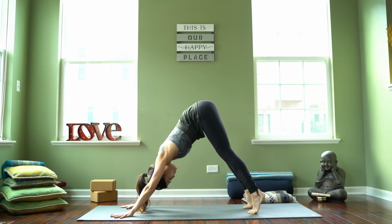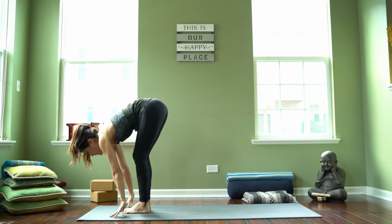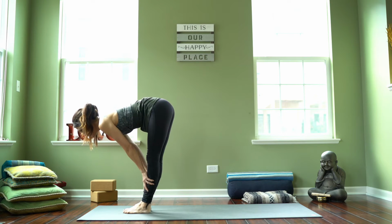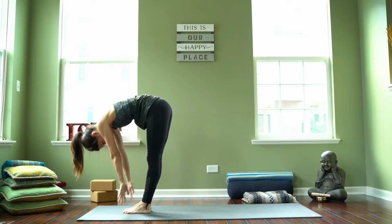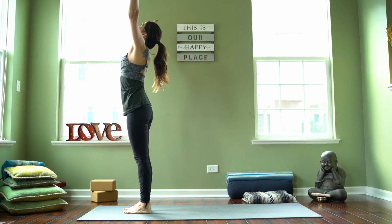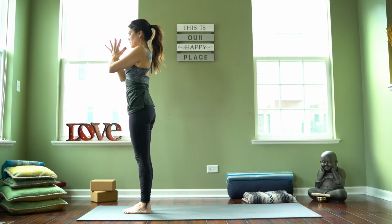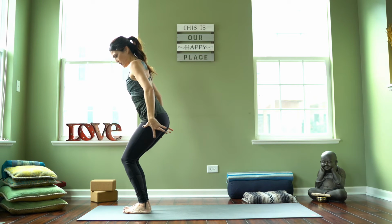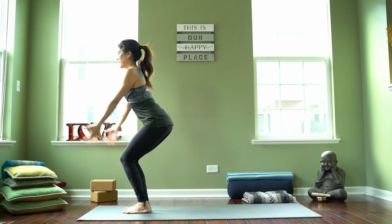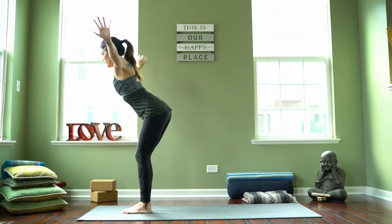Okay, up on the toes, bend your knees, look forward, step or jump. Inhale, halfway, then exhale, fold. We're going to rise up to a standing position. And then bring your hands to your heart as you exhale. So we're going to do just 2 rounds of Sun Salutation B. So we start in chair pose. So in the inhale, you're going to sit back, send the hips back, sweep the arms up, take your gaze up. Exhale, forward fold.